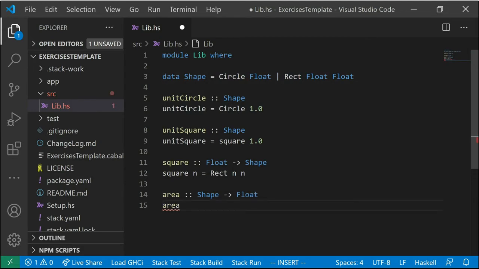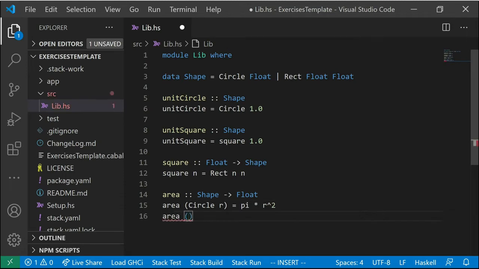So the way we could define this, again, we could use pattern matching. So there's 2 scenarios that we could match off of here. We could have a Circle, okay, and that Circle will have some Float attached to it. So what we'll do is we'll leave a variable, we'll call it r for radius here, that will be the Float that's attached to it. And we'll say the area of a circle, if you guys didn't know, is pi times r squared. So the pi is a variable defined in the prelude that's equal to an approximation of pi. So like 3.14, blah, blah, blah, blah. There's no point in memorizing beyond 1.4.